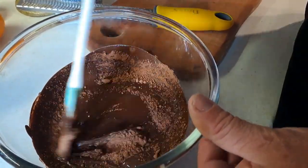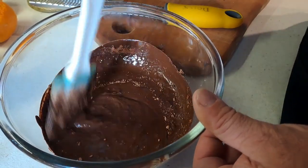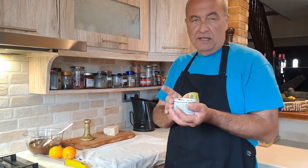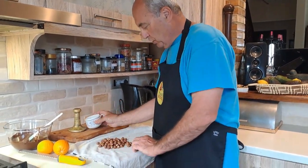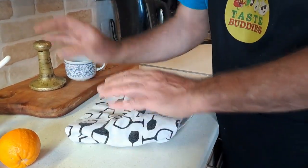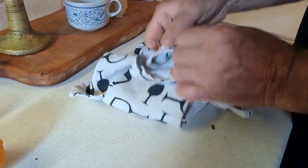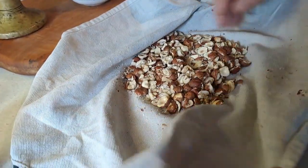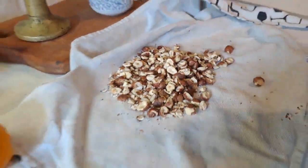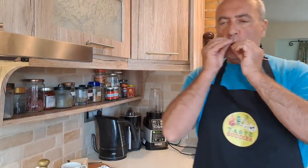We're going to let the mixture cool for about half an hour until it's completely cooled down. Now I'm going to smash the hazelnuts — I could put them in a grinder but I don't want them fine, we want chunky pieces of hazelnut in our halva mixture. Get a towel, you can do it with a rolling pin or a bottle, just break them up. Perfect, that's what we're looking for — brilliant, absolutely lovely. See you in about 20 minutes when the chocolate is cooled down.